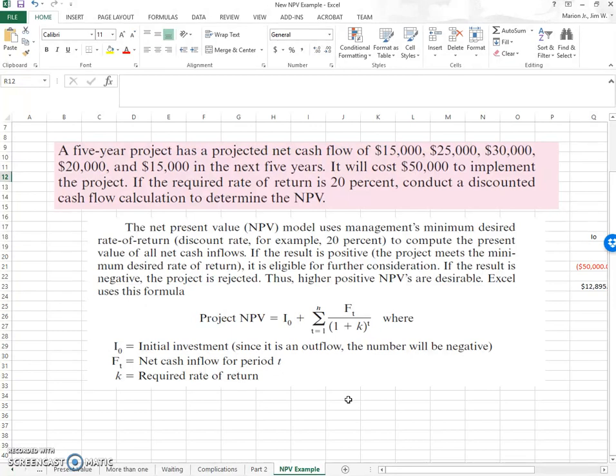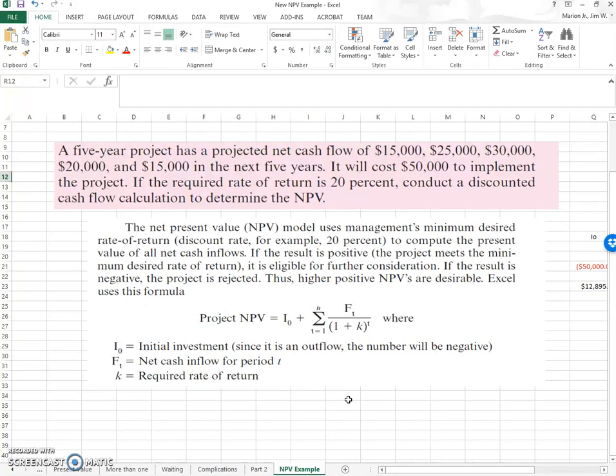Now, there is a cost of implementing the project, and that's $50,000. That's how much is paid today. So, in essence, what you're doing with the net present value, and it's called net present value because you're netting out what you're paying out today, and you're netting that against what the project promises to deliver in the future, discounted to the present. That's where you get this mathematics. It looks rather complicated, but as we're going to see, it's very easy to do in the spreadsheet.